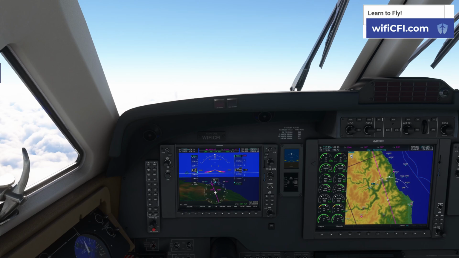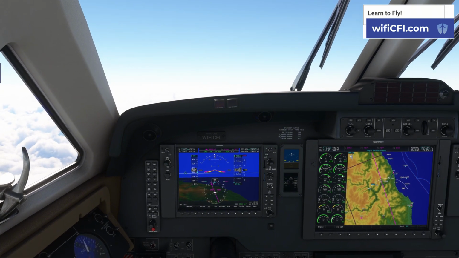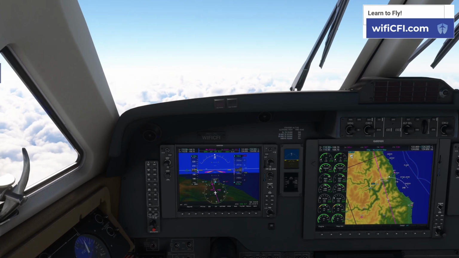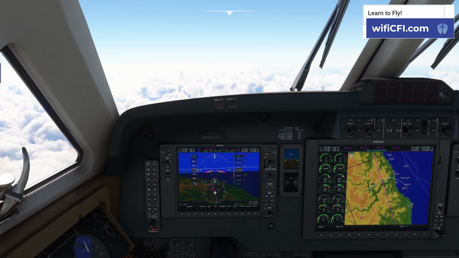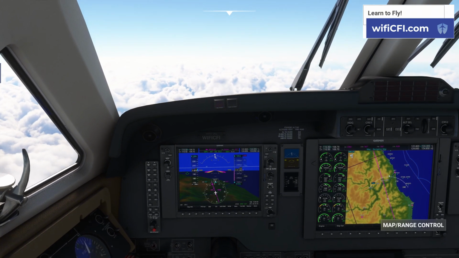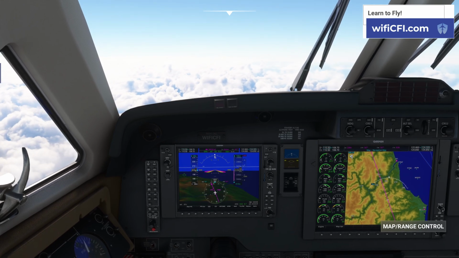Power back for our descent. We'll set it up for 200 knots. Nice and bumpy air today, huh?